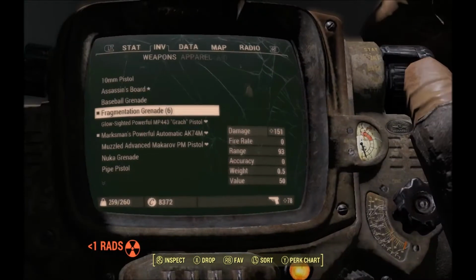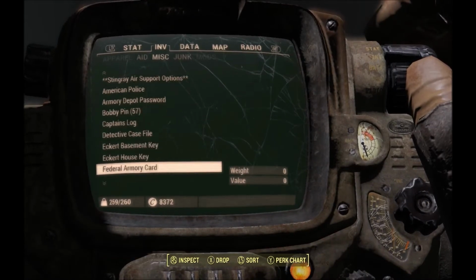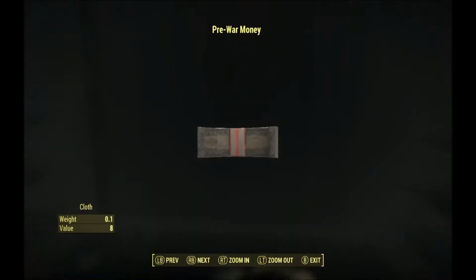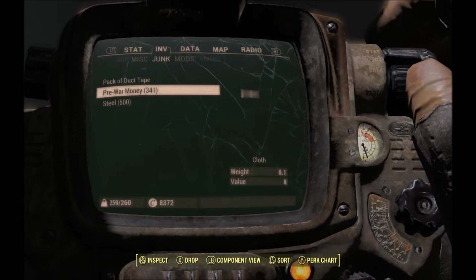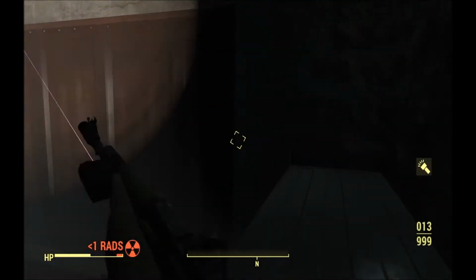Right guys, the big reveal. Hope and pray you put your numbers in. Let's have a look how much pre-war money they've got. Should be under 200. They had 341 pre-war money, valued at 8 caps each now. Yeah, so it's gone up from inflation.